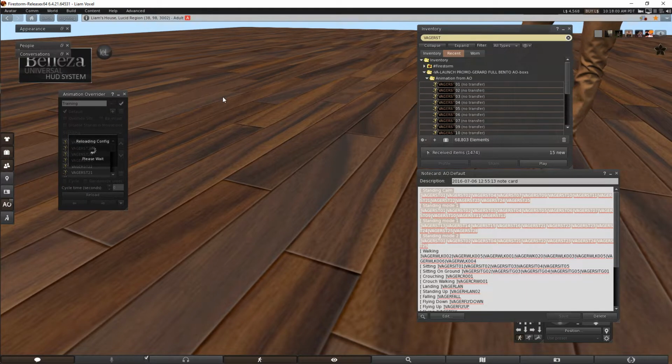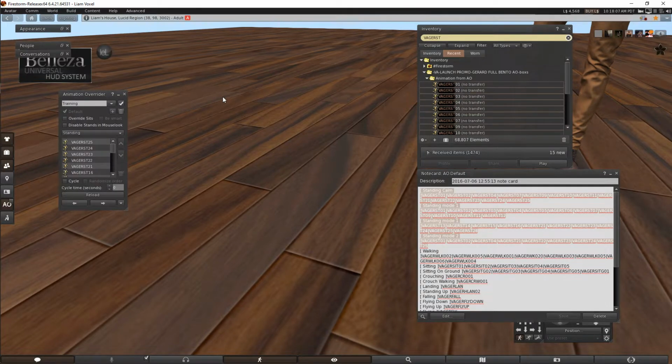Now, I have noticed sometimes when doing this that after dragging them over and dropping them, they didn't appear. It appears to be some kind of a glitch, and I've made the Firestorm folks aware of it. But for now, if that happens to you and you don't see anything in here, just drag and drop them back over. Not a big deal.